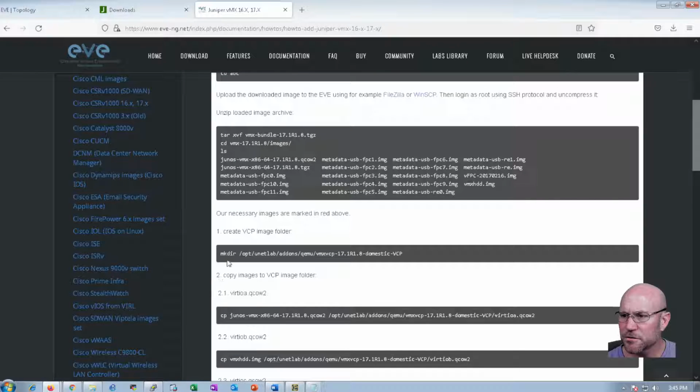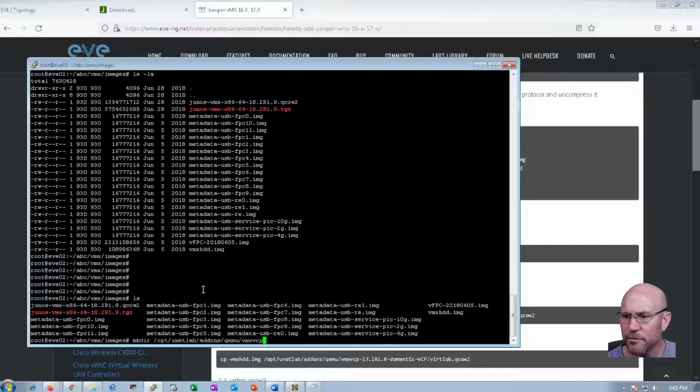Following the instructions further, create the virtual control plane image folder. So I'm just going to copy this, being careful to change the name in the instruction to be the version that I currently have. So let's paste that. Well, I don't want to autocomplete; that's something previous that I had done.